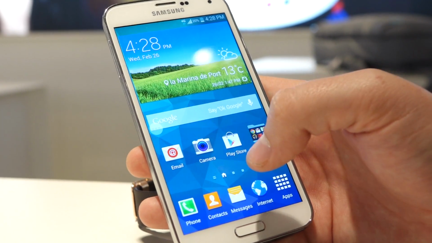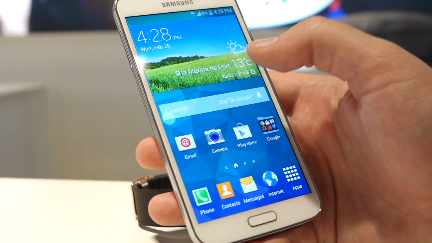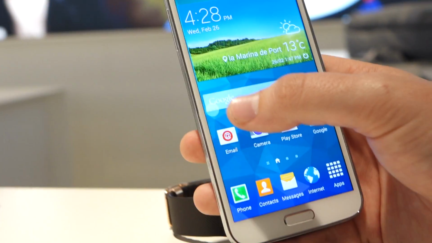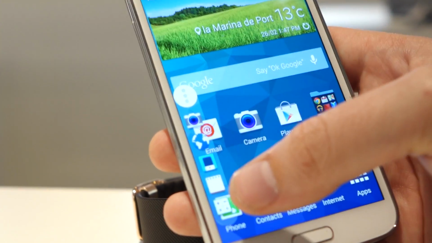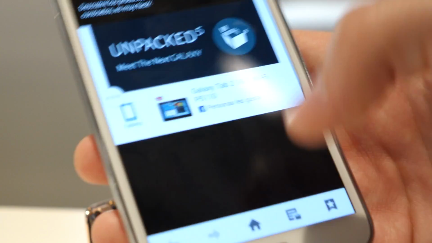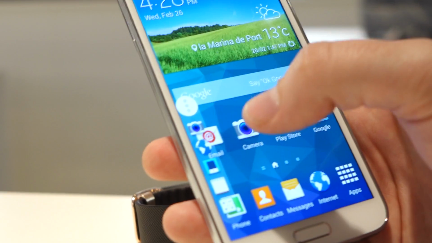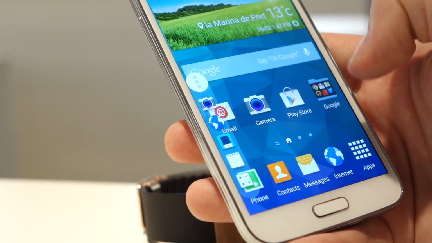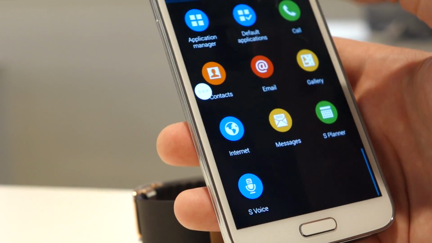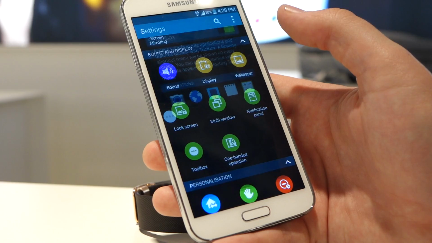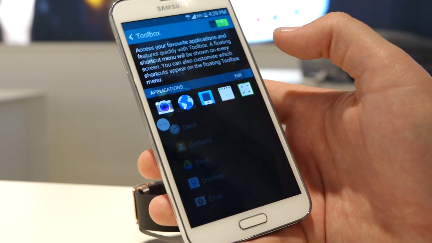You're stuck with it. Another neat feature we've actually stumbled across is this thing called the Toolbox. If you see this little three-dot menu right here and tap it, I get a bunch of little app icons. So if you want to bring up a floating browser, or wait, no, sorry, that's not the floating browser, or a calculator or something, you can do that with this little toolbox thing. You can find that here in settings under toolbox, and you can edit the applications that are in it.